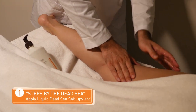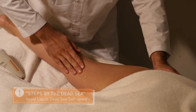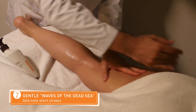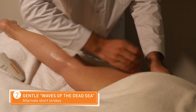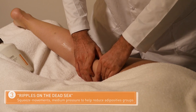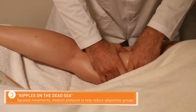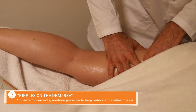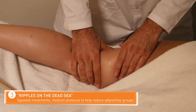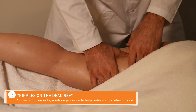Apply with steps. By the banks. Look at the little waves, gentle waves on the shore. Look at the ripple and start working on the skin, giving it movement. So that whatever big groups of adipocytes we may have, we reduce. It's almost like a snake movement, shape of an S.